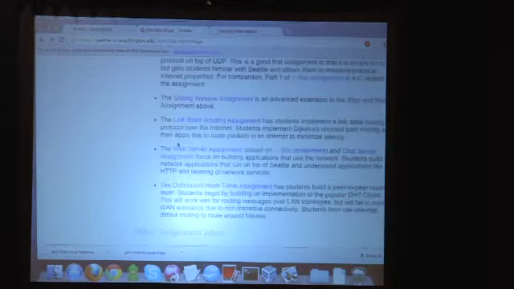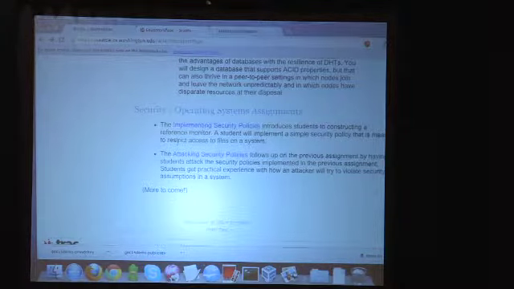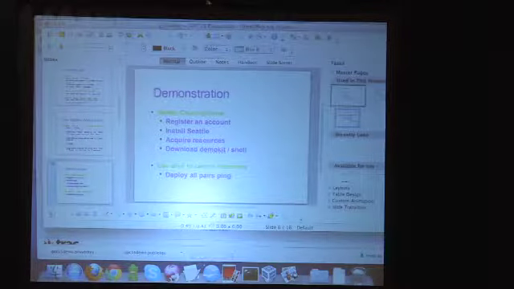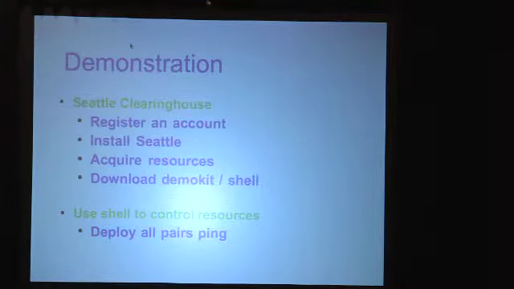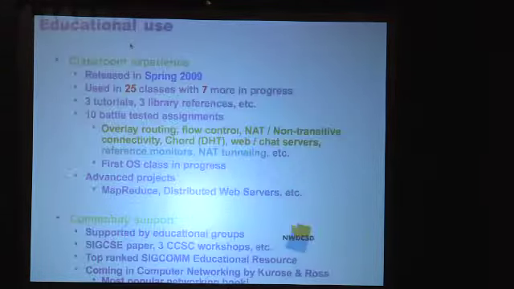We have all the traditional networking assignments you'll see, as well as some security assignments, and we're in the process of using this platform in an operating systems class now. So we hope to have those assignments up and ready in the near future. So, okay, I hope this gave you some idea about just how quick and easy it is for you and your students to use this platform.